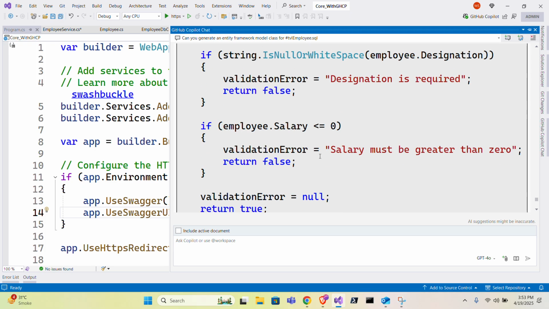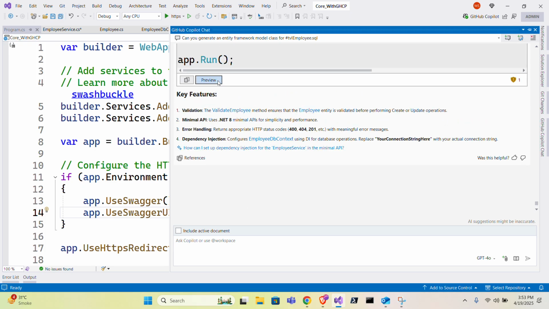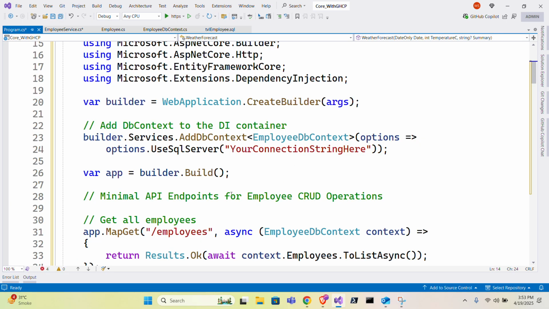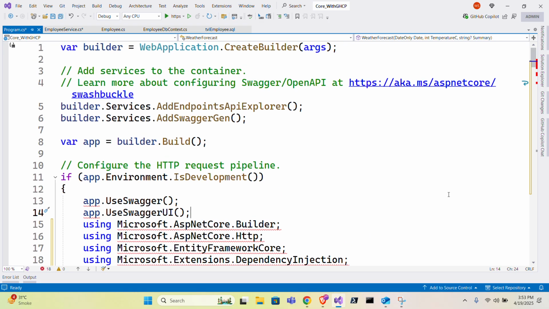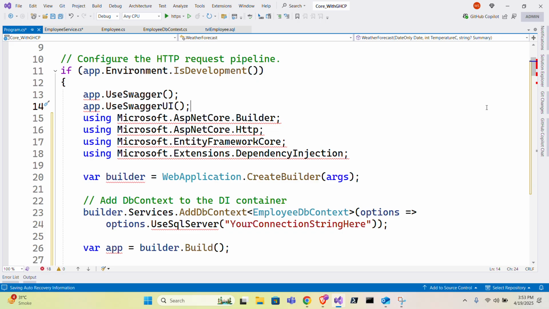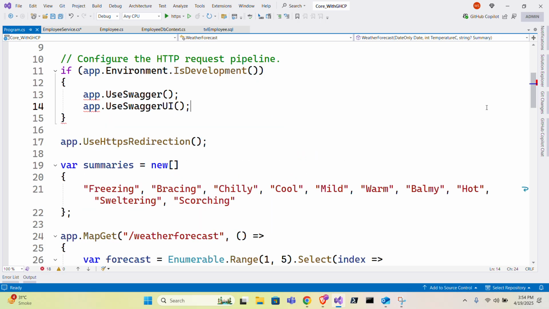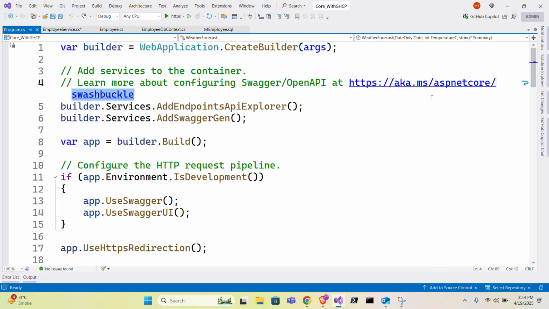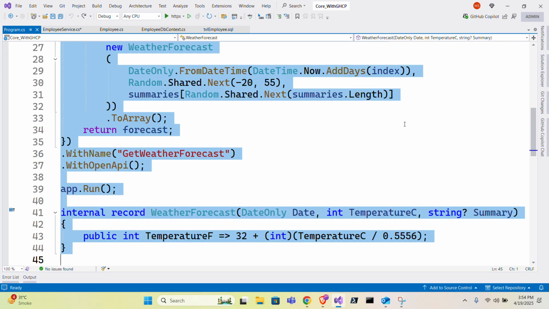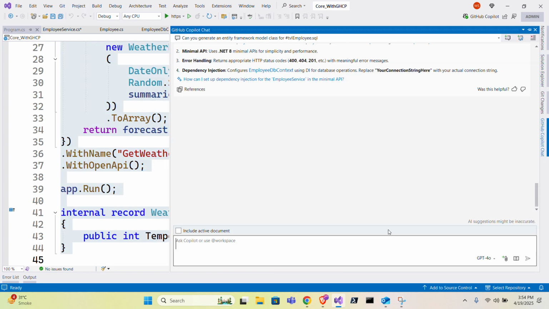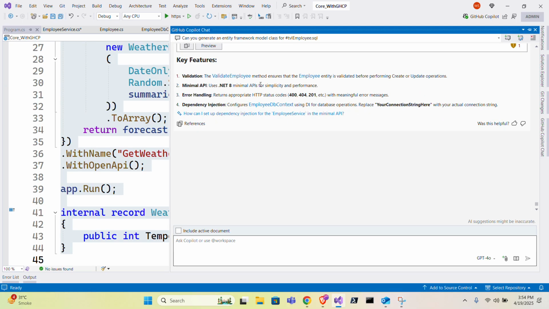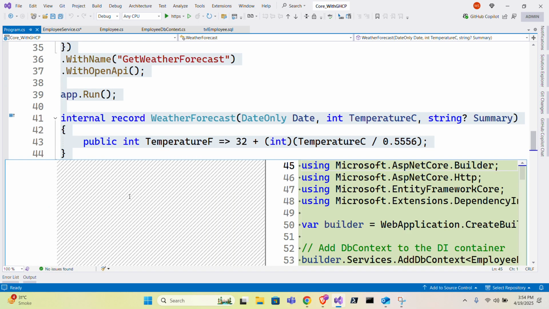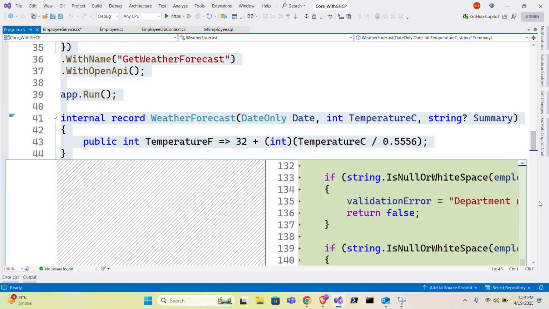And then let me say preview and accept it. So that's what the thing is. And now here there is a bit of a problem that I made, that I have accepted the code at the wrong place. So let me do Control Z here, and what I'm going to do is mark this here, and again going to the Copilot, I'll say preview, correct, and then let me accept it.